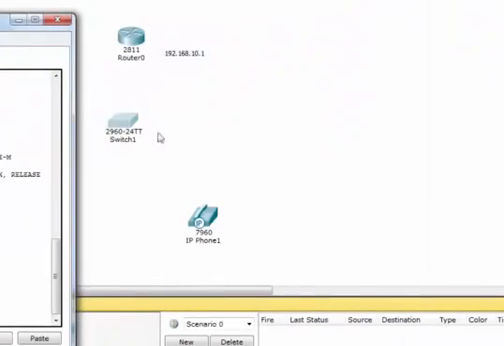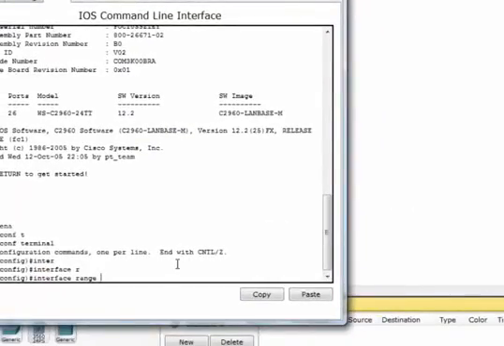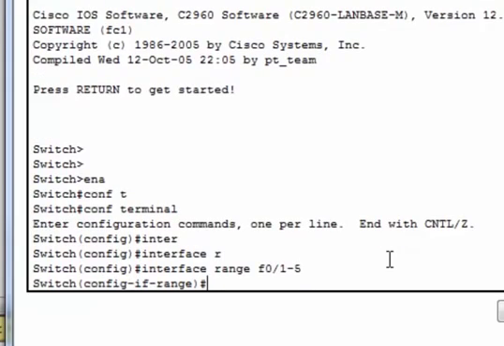As we know, this switch has 24 ports, so the maximum range is 24, but we can select a maximum of 5. If I want all ports enabled for VoIP, then I have to put 1 to 24, but I'm here choosing 1 to 5.